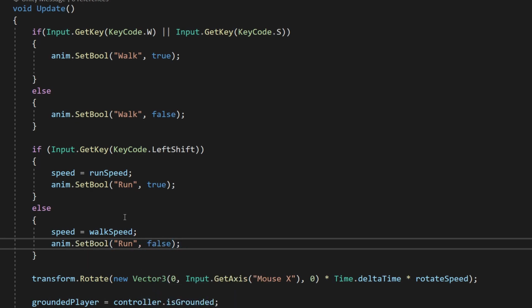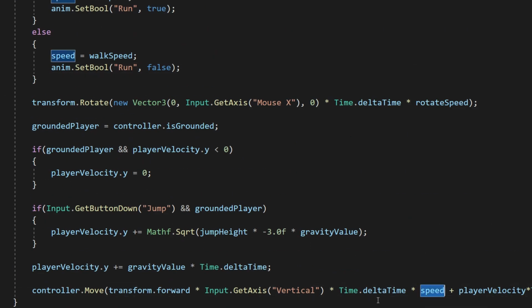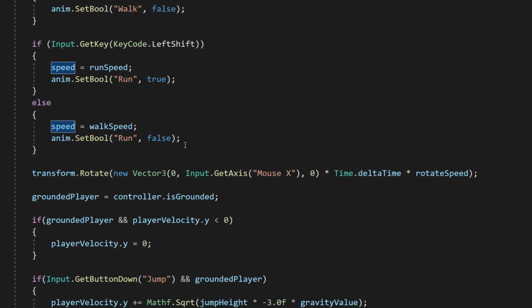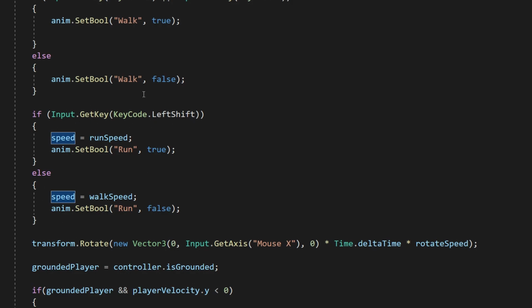That'll make it so if we're holding our shift key where we're multiplying it times our input and our transform.forward at the bottom, we'll have that increased value, that doubled value, and allow the player to run significantly faster. And also, obviously, we're going to be triggering our sprint animation.